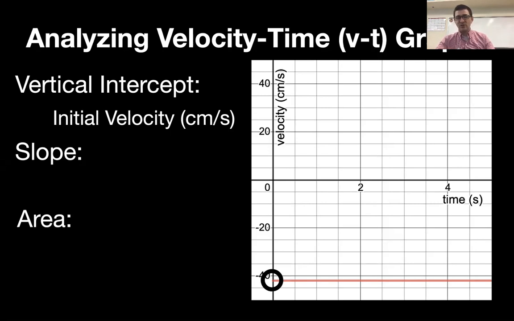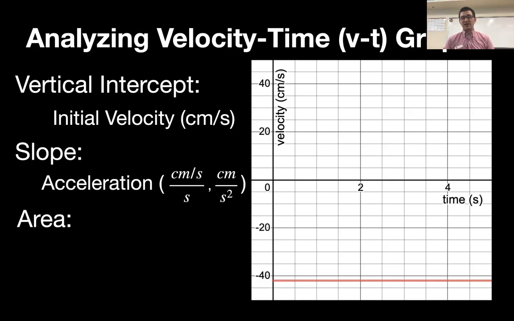if we were to calculate it, would be 0, which means that the rise, the velocity, is not changing at all as time is progressing. So that would be 0 centimeters per second every second. And we just use the word acceleration to describe how much the velocity changes per unit time.